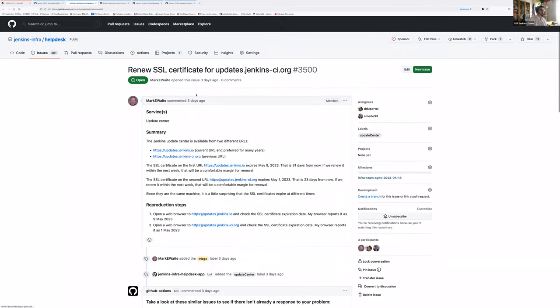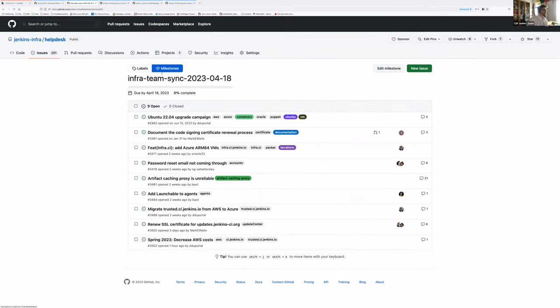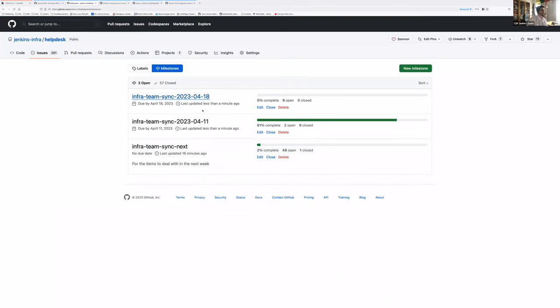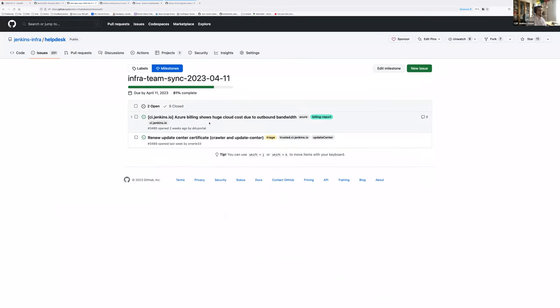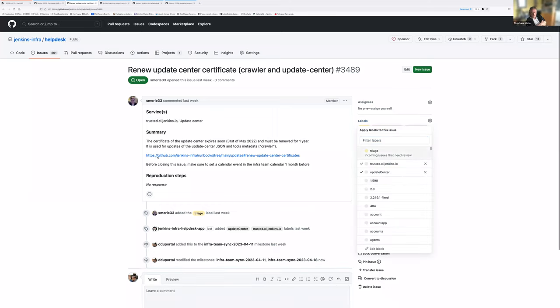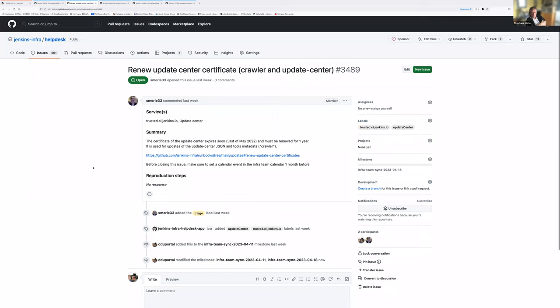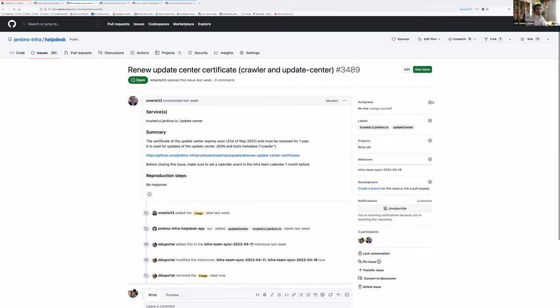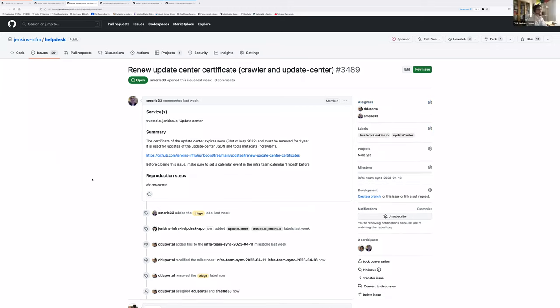Stefan, one big one for you that will move is the certificate for the update center generator, crawler, and update center. So that one I can help. I did the first part and I need that to be signed by someone with the rights to. Yep. I propose that we pair on this one. Is that okay for you? I thought you were not in the list of people having the cert. But I might. Pair, that's fine. I might, but I propose we pair on this one.